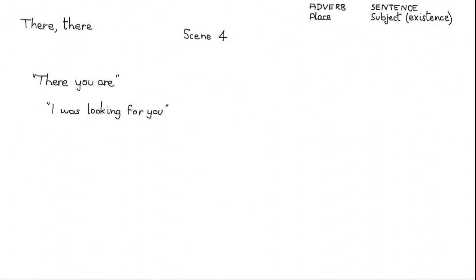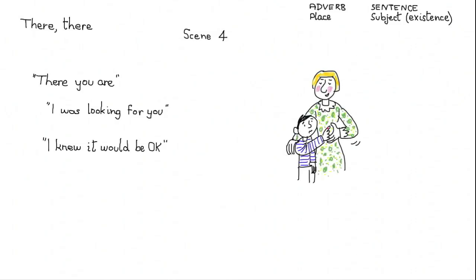If you were looking for somebody in a party or something, you can say, oh, there you are. And another use, I knew it would be okay. If someone's got a problem, you can say, there you are, it's fine. And now to finish, here's a picture of a lady consoling a child, and she's saying, there, it'll be all right. That's what we say to children when they hurt themselves.